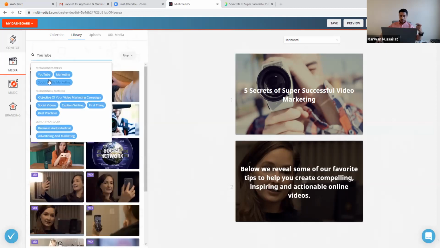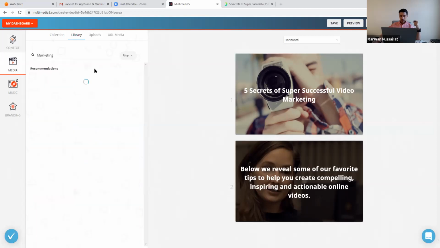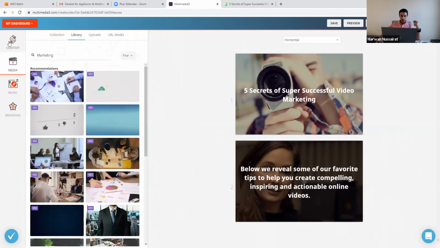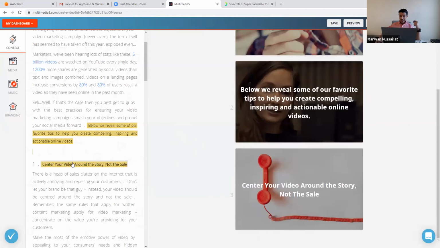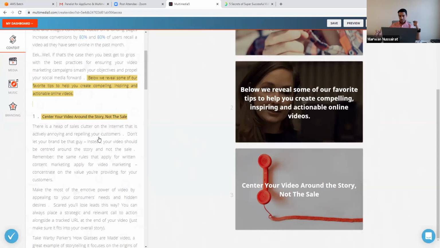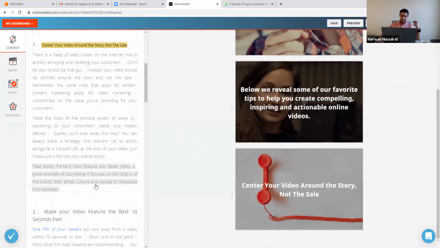These are the keywords that the Multimedia5 platform understood from your text. It's like reading your text, understanding the main concepts and keywords, analyzing it for you and making a suggestion for keywords. If you click on any keyword here, it will bring up relevant media. And if you continue to add text, it will try to match it to whatever media is relevant. Sometimes it messes up. It's not perfect. This is an infancy stage, so it's still learning, and we will have more improvements down the road to minimize the actual time that you need to spend to create a scene.